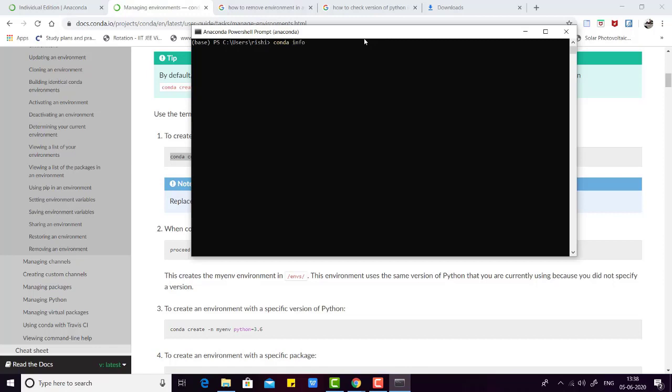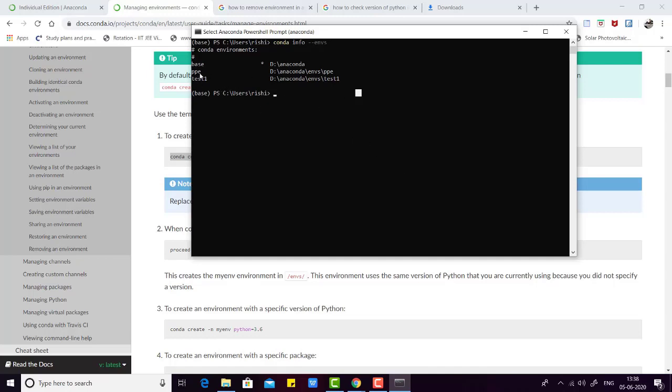There's a command called conda info envs. So I'm asking Anaconda to give me information about whatever environments we have. This base environment is always pre-created, and this is where Anaconda operates from. So you shouldn't ever try to edit that.